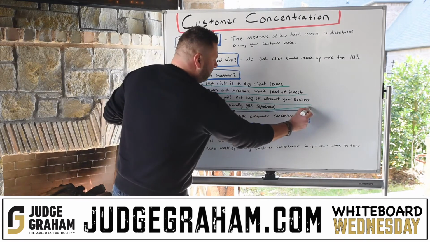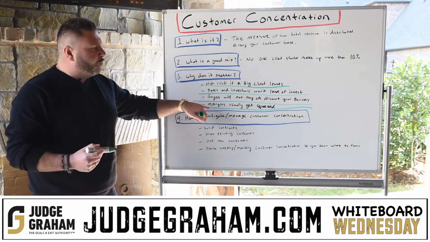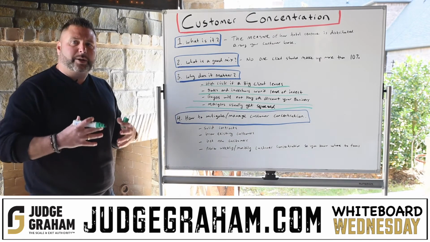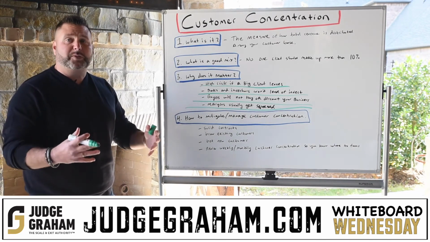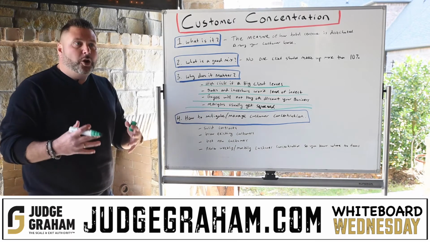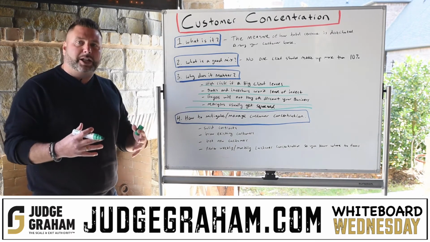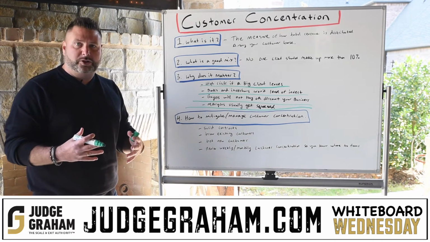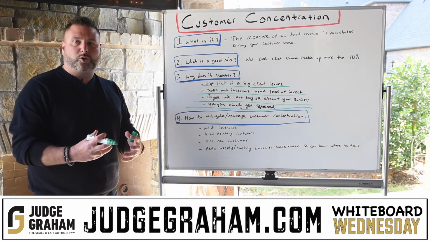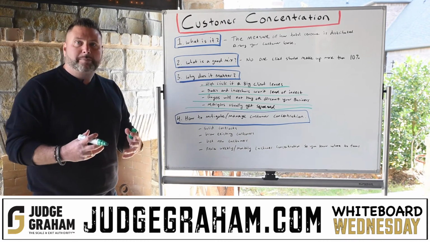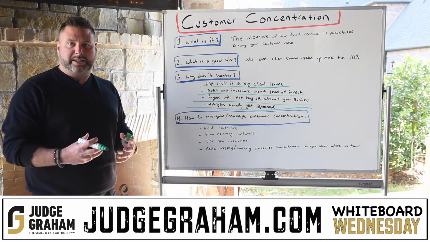The last one, usually what happens is your margins get squeezed, right? So if you have a customer that takes up 30%, 40%, 50% of your revenue, they know they have you. And what I mean by that is they know how big of a client and how meaningful they are to you, and usually they squeeze your margins, right? Because they know you're not going to fire them because of the devastation it will do to your business.